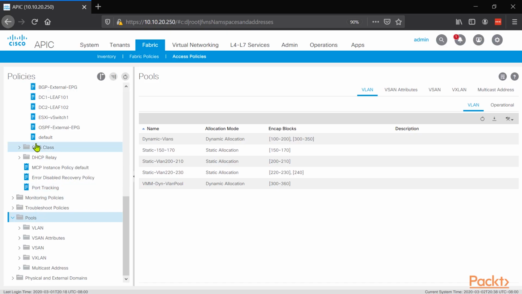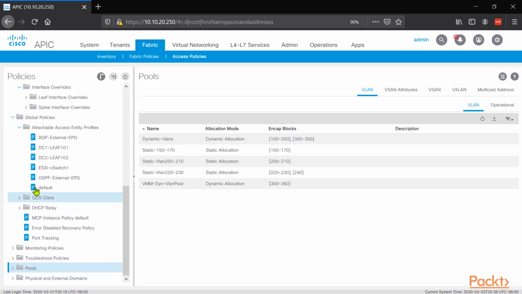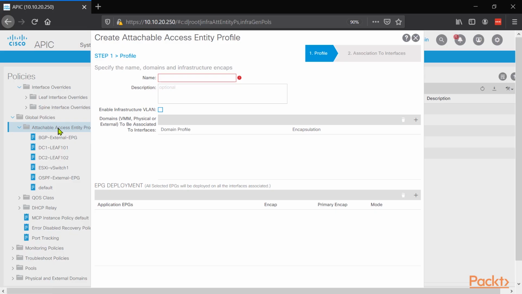Let's go ahead and create an attachable access entity profile in which we are going to reference our VMM domain configuration. Okay, well, let's label this VMM AEP because it's the attachable access entity profile.